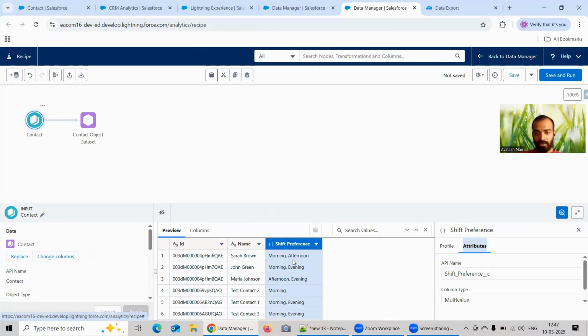So that's how this multi-value is coming up over here, okay, where the value is given as morning, afternoon. I've just selected those values for those individual records, and this is how it's popping up directly from the Salesforce object. Here I didn't create any CSV file like we were doing earlier. This is directly coming from the contact object. I mean, we are directly pulling that contact record which we created under the contact object.